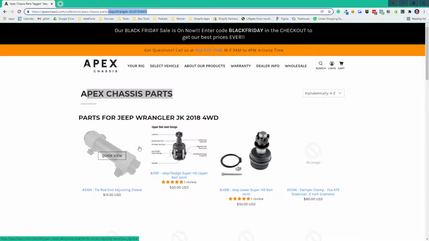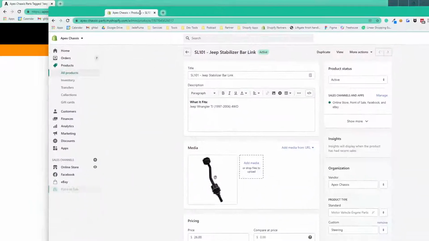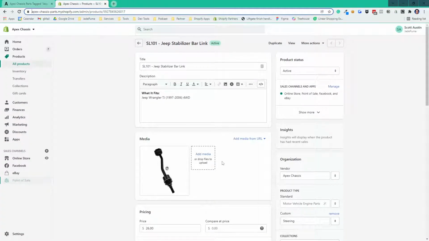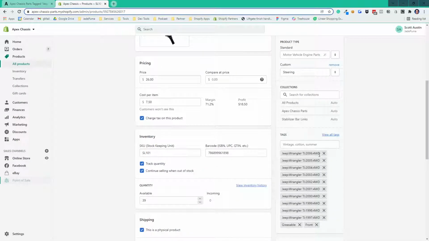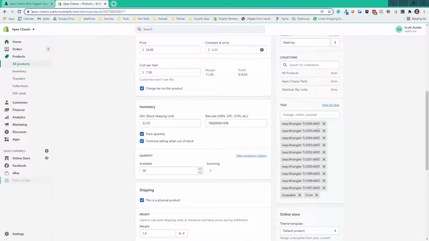So what we had to do for each one of these products, let me just bring a product up here from another screen. So in this product here, and with every product, what we do is we add a tag for every make, model, year, drive combination that it is compatible with. And some of these products will have hundreds of tags because they're compatible with all sorts of different vehicles. Some of them are very specific to a set of vehicles or years. So they'll have a smaller set. Like this one here is actually a smaller set of tags. But that's how we ended up doing it. It took us quite a while to figure out how we're going to get to that.